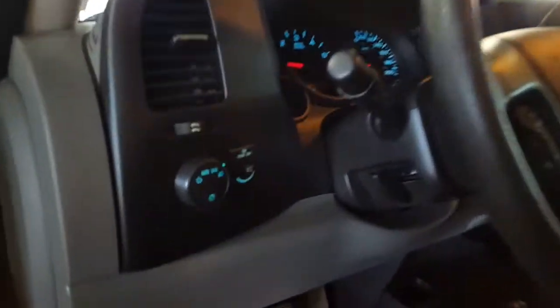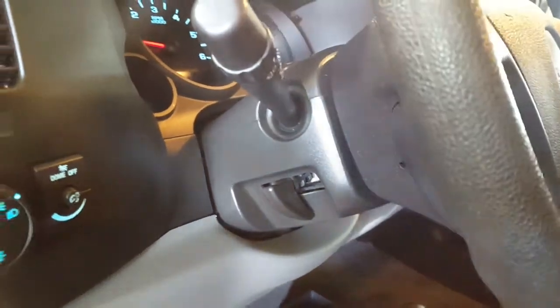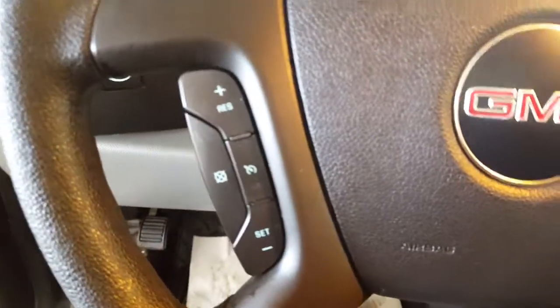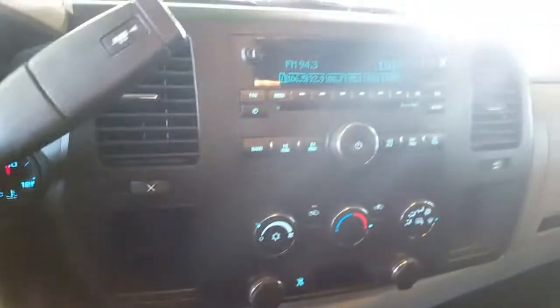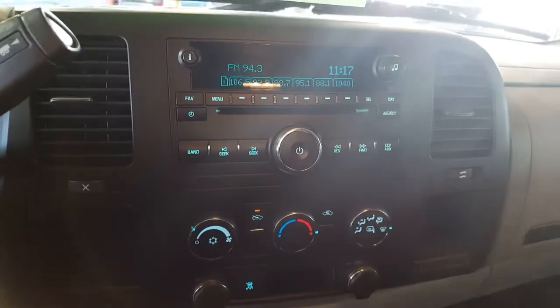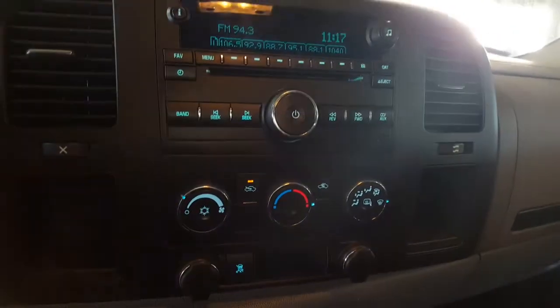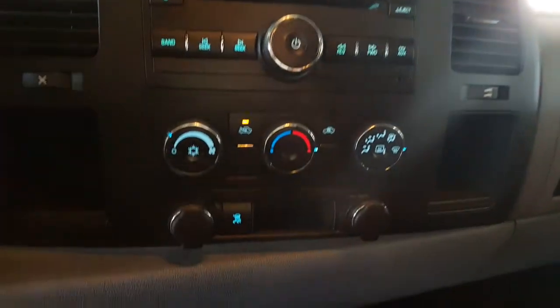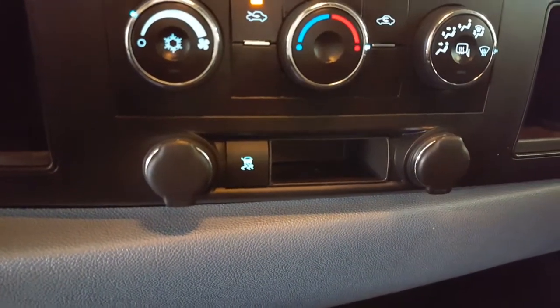You have your automatic headlights and your domes, your tilt steering on the side of the steering column. As you come inside the vehicle, you've got your cruise control of course on your steering wheel. Nothing complicated — basics are best for your central dash. You've got your radio stations, your media controls, and of course your climate. Just below that you've got your traction control, and your four-wheel drive is on the floor.